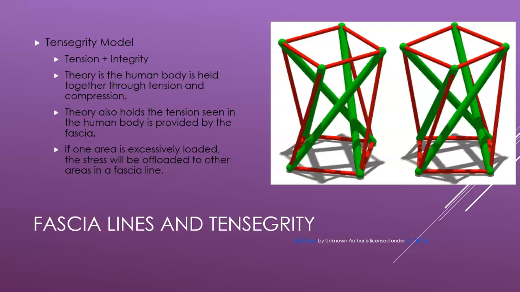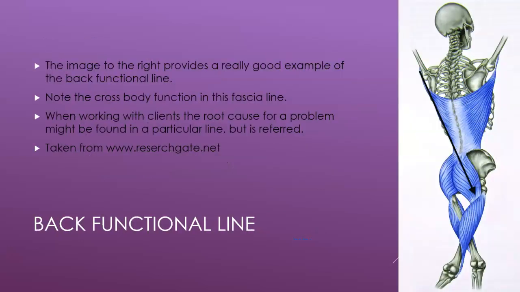And you can look at this and find a number of different models of these. When you look at it, as it articulates, when you apply force into one area, it gets redistributed into the other areas. It's really a case of redistributing and offloading the stress to different areas. And as a trainer or coach, when you start to work with your clients and athletes, now I'm not saying somebody who has a shoulder issue, you should start working on their hip, but where I'm going with this is many times your person will come in and they'll have some kind of injury somewhere in a particular fascial line.